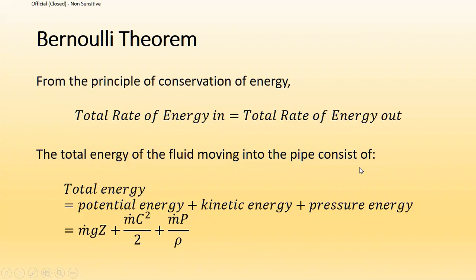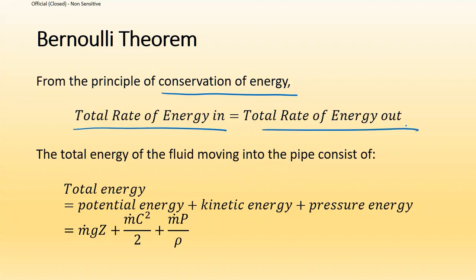So we apply the conservation of energy. The next step is to apply the conservation of energy, which tells us that the rate of energy in must be equal to the rate of energy out. So the question is, what is the energy going in? When the fluid goes in, it brings along three different types of energy: the potential, the kinetic, and the pressure energy.